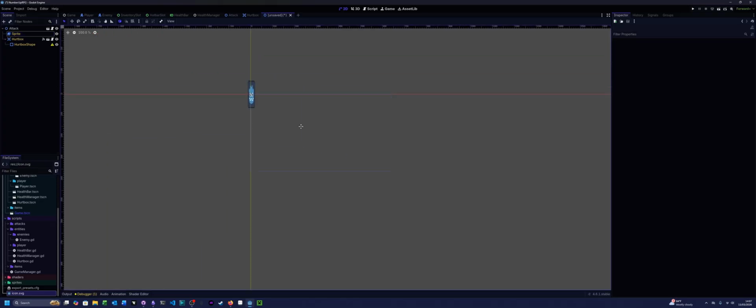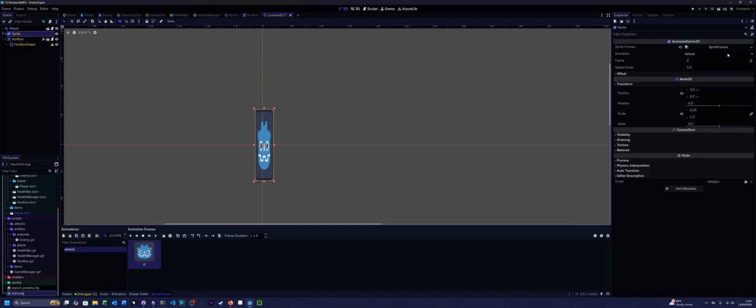Actually, I need to go in here because this is a lot of pixels right now. So let's go back into the sprite. By default it's 128. Yeah. So the new world scale is like 24 over 128. 24 over 128.0.